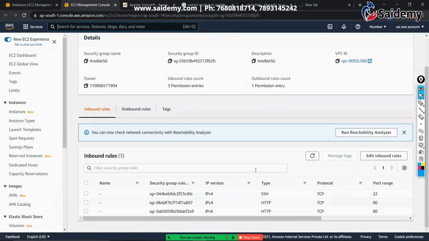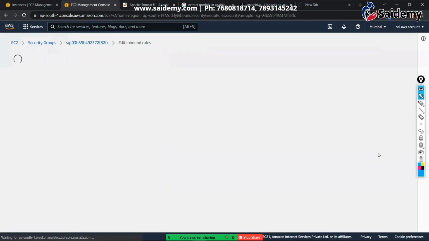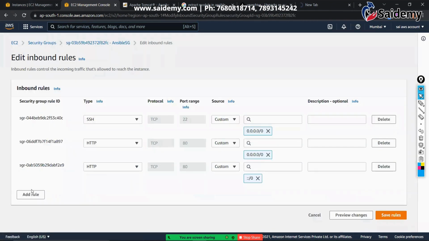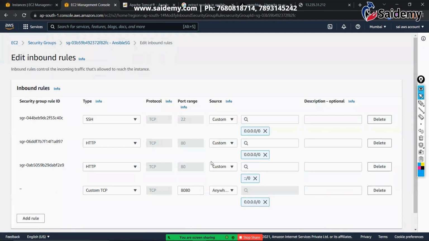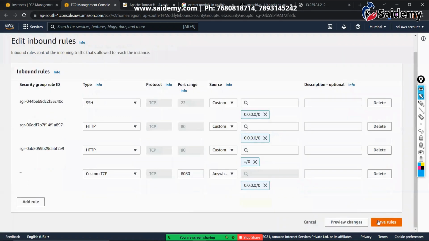Achha, 8080 is not enabled. Edit inbound rules. This also they mention on the official website. Here you have to add it manually. 8080. This is the default port for Tomcat. In fact, Jenkins also. Anyways, okay, save. Here make it anywhere IPv4. Okay, now save it. That's all.